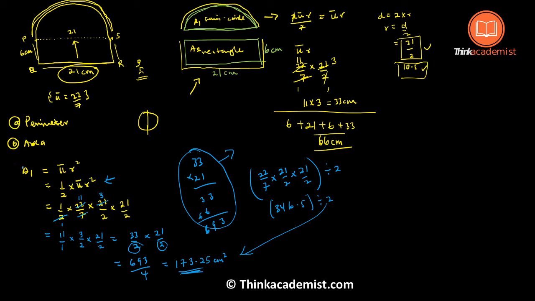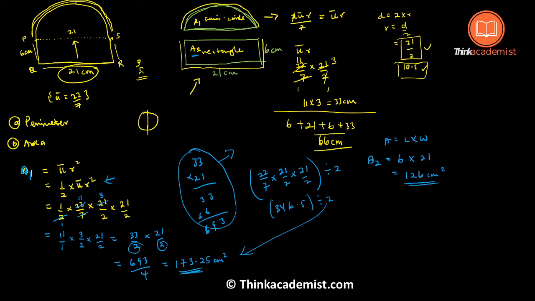So that's just for area 1. Now area 2, which is the rectangle. Let's quickly do that for the rectangle. Area 2 is very simple. It's 6 times 21. Why? Because area of a rectangle is length times width. So we've established that. When we do our calculation, 6 times 21 should give us 126. I know people are now thinking, 6 times 21, 6 times 21, but it is 126 anyway. Please check quickly. Centimeter square. Let's not forget centimeter square. And then we'll have our area for that.